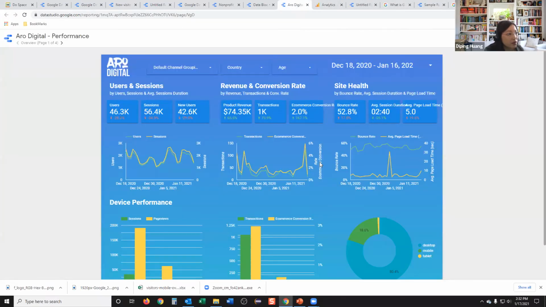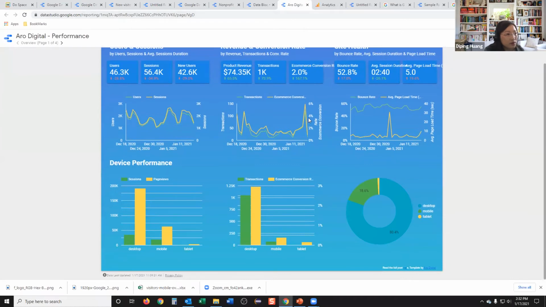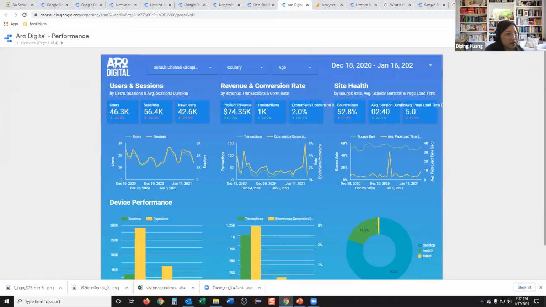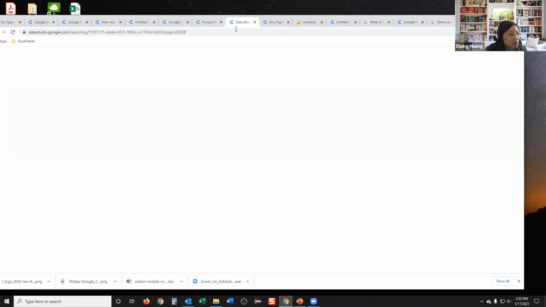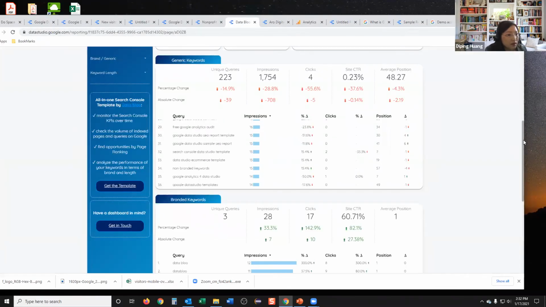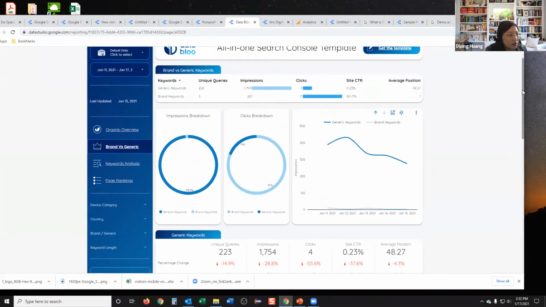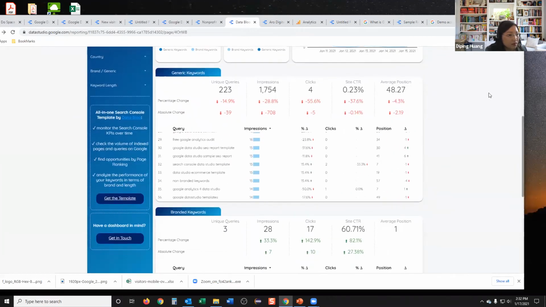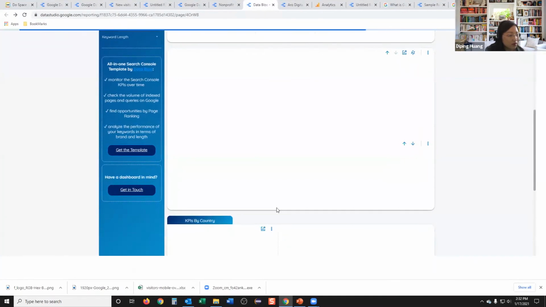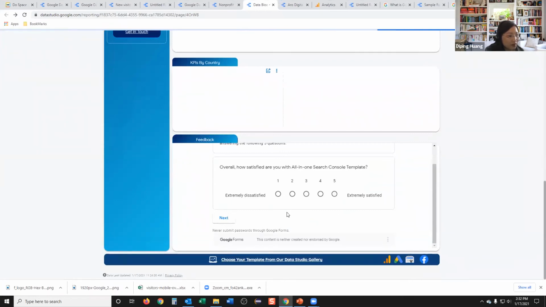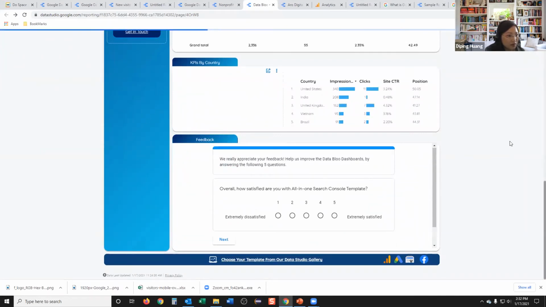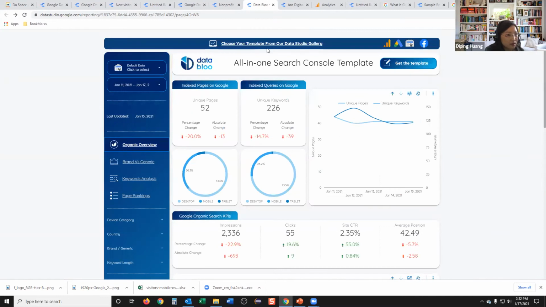Like the example I showed you before, this one, I believe it's a landscape, but this one has a different size. Yep, because they have the survey, the Google form here. So it has a different size than the other ones.